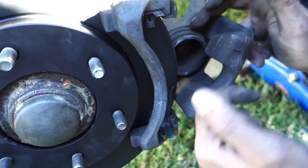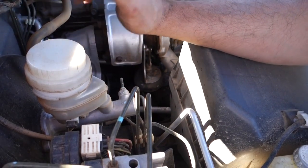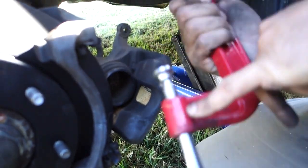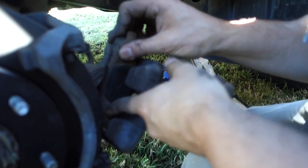Before you get started on this, you need to open up the relief valve or the cap for the brake fluid in the engine bay. Just leave that nice and loose with the cap on top — that'll reduce the amount of pressure in the brake line. To reset the piston you can get specialty tools, but we're going to use a G-clamp which does the exact same job. First, sit one of the old brake pads back into position.